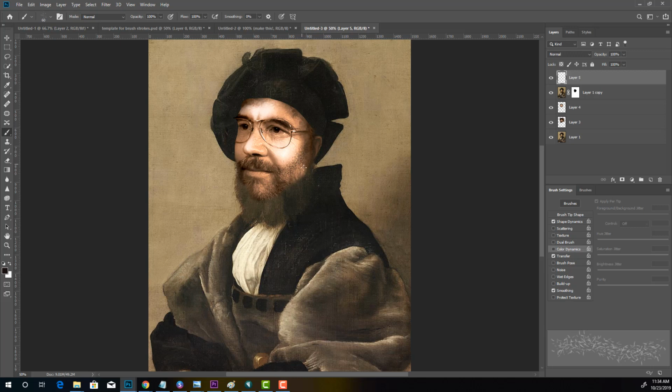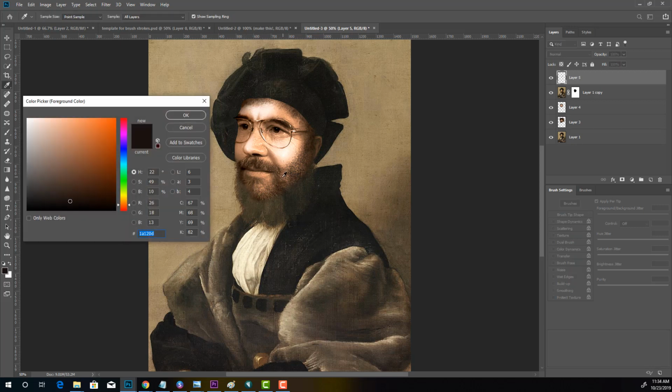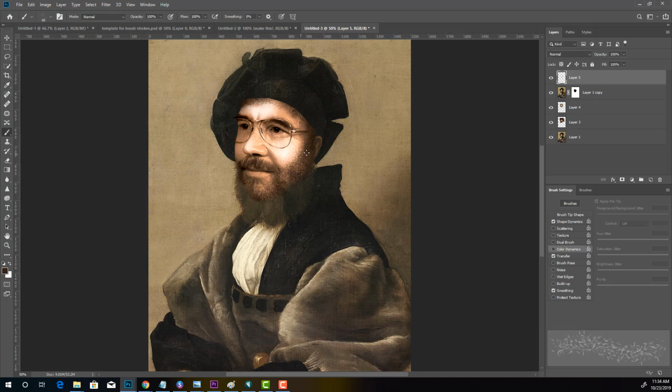Kind of building up his beard. All around. Some little stubble hair there, the mustache. Just building it up. And then you're gonna go over it with a brown, just a little bit darker. Let's make the stubble here.